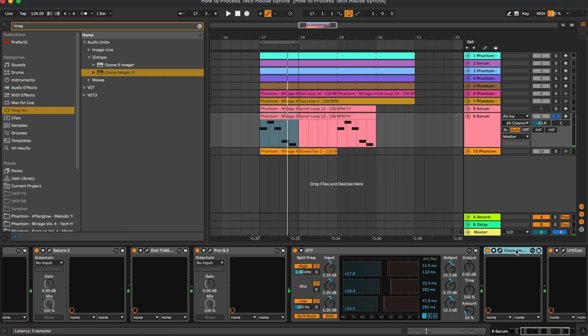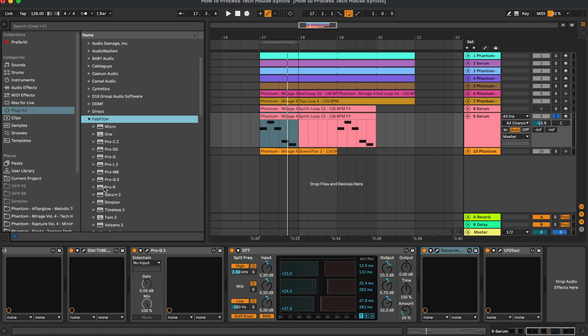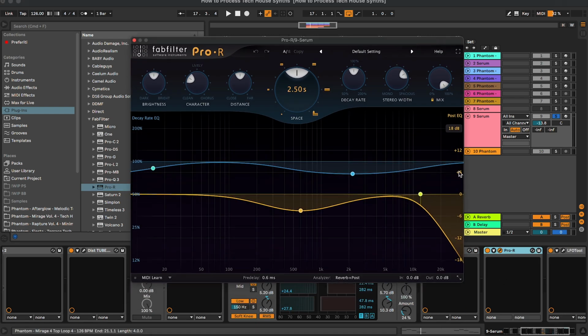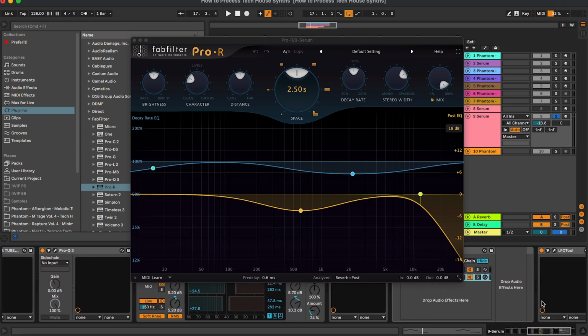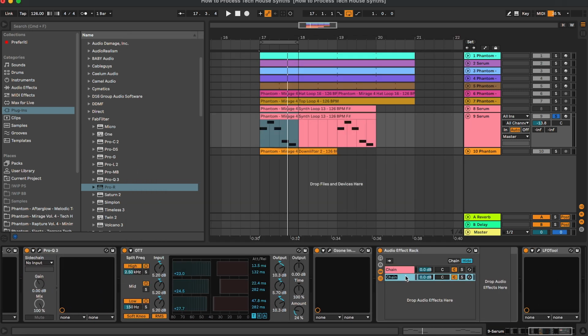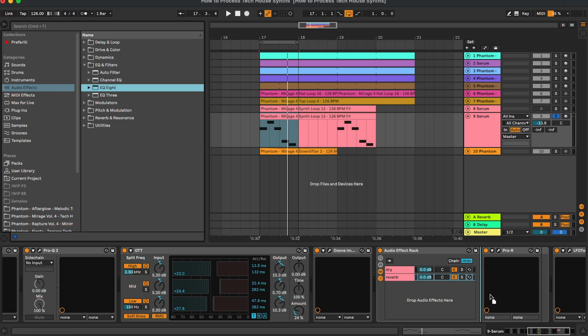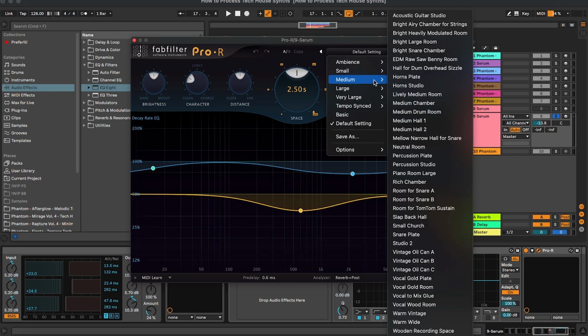And then the last part is gonna be reverb and delay, and this time we're gonna use the FabFilter Pro R. So as before, we're gonna load the plugin, then click Command G and create the audio effect track. I'm gonna create a new chain, which is gonna be the dry signal, and then we have the reverb signal. So here, as before, let's add an EQ to cut the very lows, and then we're gonna work on the reverb. Here we can use some presets from the Pro R library.